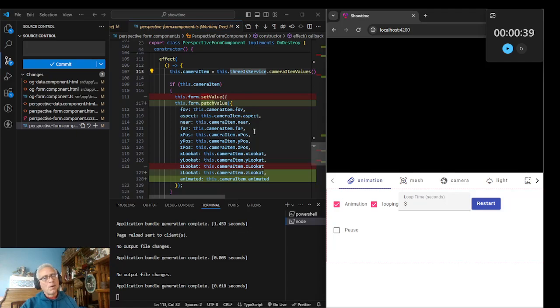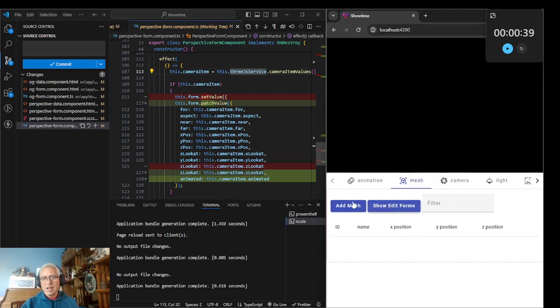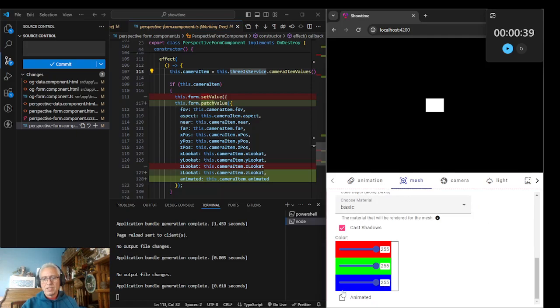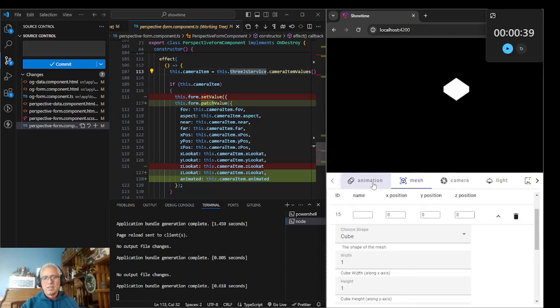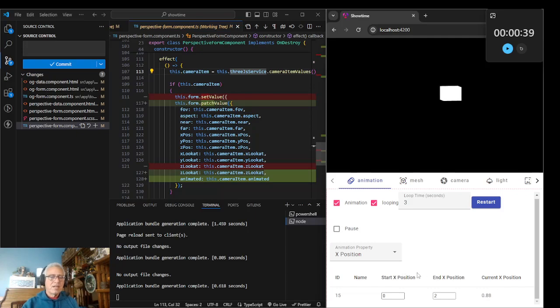I think the next step will probably be to update those typings so that it shows up in the animation list. I don't have anything animated right now, so if I add a mesh and then I edit it and add it to the animation list, then in animations, it knows to show something there. We have that TypeScript and that code that checks to see if there's anything that's animated, and if there is, it checks to see if it should show it in there. I'm going to need to update that to accommodate this new thing, and then I'm also going to need to actually update the animation code to actually animate it.